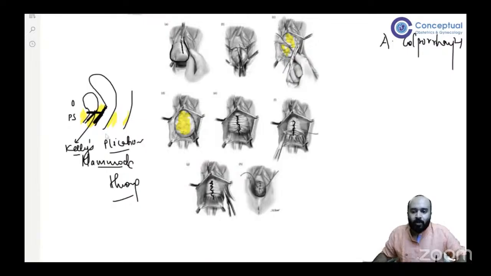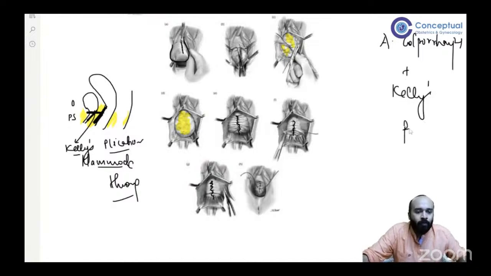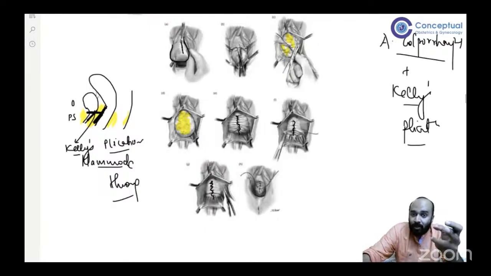This also helped to address the weakening of the bladder neck as we were doing in the pubovaginal sling. So endopelvic fascia को मैंने tight कर दिया, compact कर दिया, and यहाँ पे एक stitch ले लिया. This was known as anterior colporrhaphy with Kelly's plication. But the problem was that these patients were postmenopausal women in whom the endopelvic fascia was anyway very less, as I've mentioned earlier, that it is dependent on estrogen.